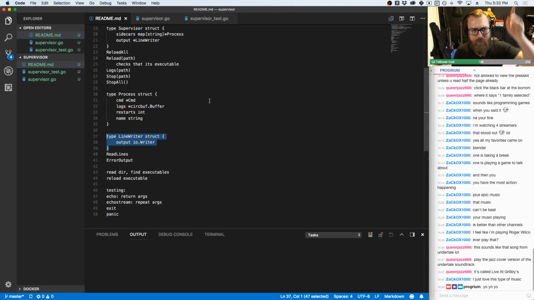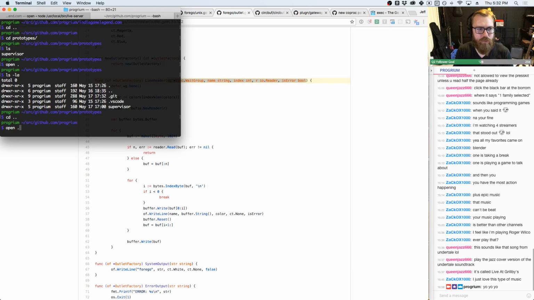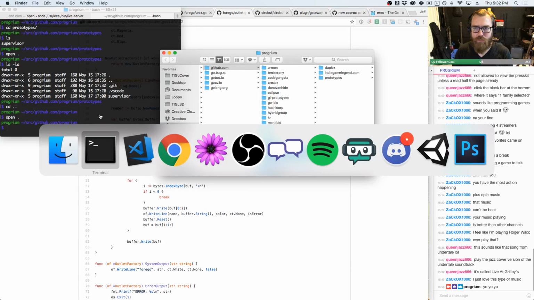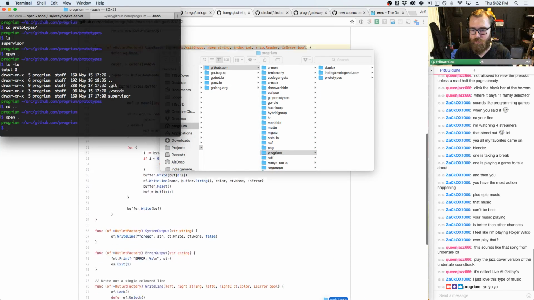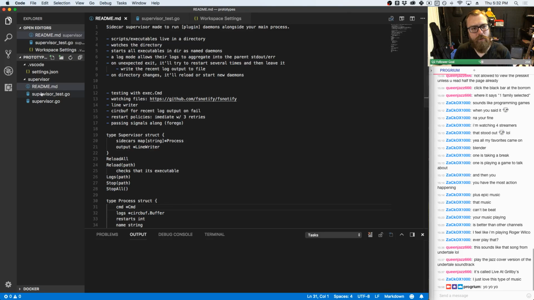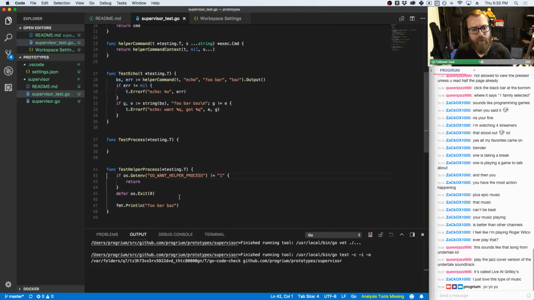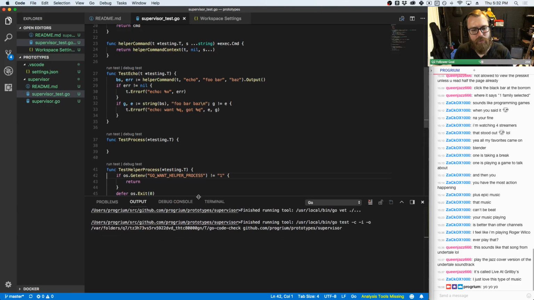It doesn't look for a parent directory with workspace settings, so somebody filed that away. Right. Now it should be testing this.